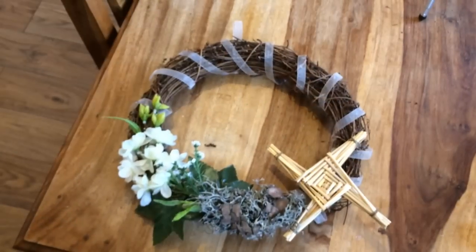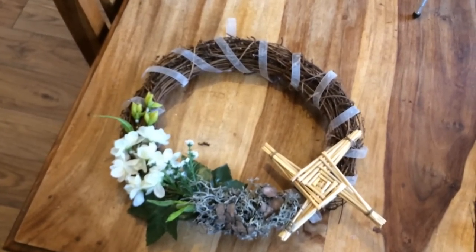So I'm all done and I'm really happy with the way it looks. I'm going to spin you around and show you what it looks like, and then I'm going to put it on my door just temporarily, just to show you what it looks like against my door. So yeah, let me show you what it looks like. So that's what it's looking like, and now I'm going to stick it on my door.